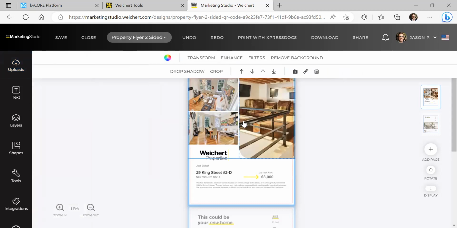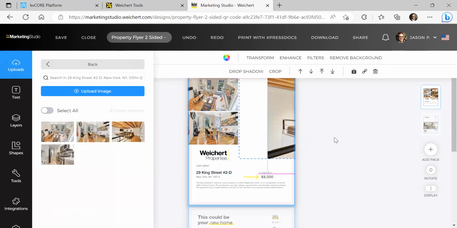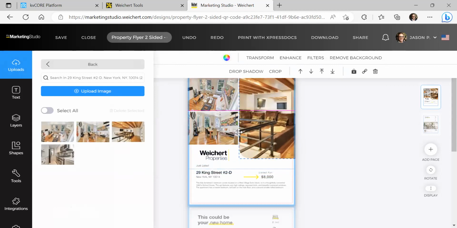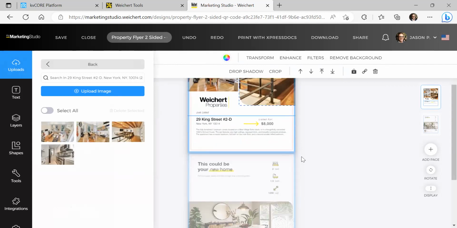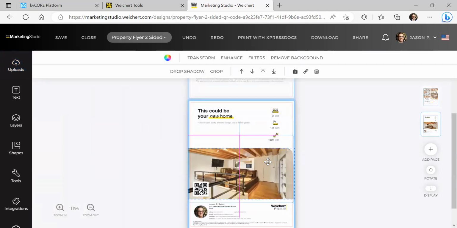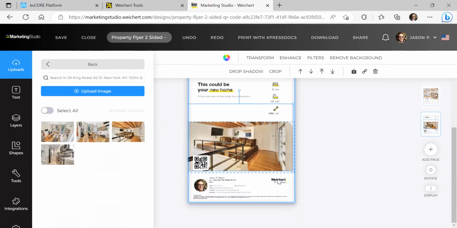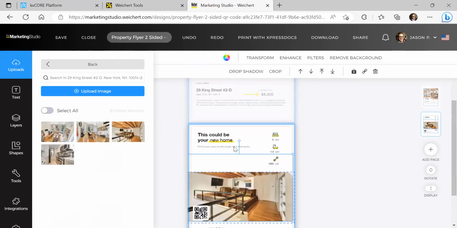Probably not the best photo to use here. But that one is a little bit smaller, so maybe I'm going to scroll around a little bit. Okay, and on the back side, let's actually use that photo back. So you can play around with this. Almost everything in here is customizable. If you scroll over something and see that you can click on it, you can change everything.